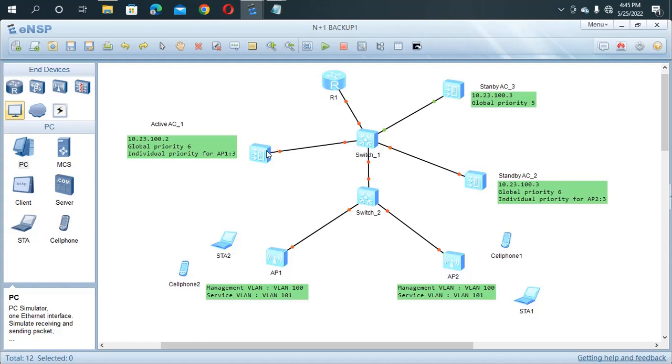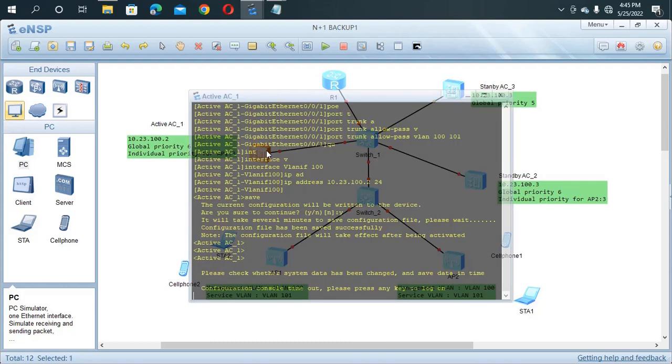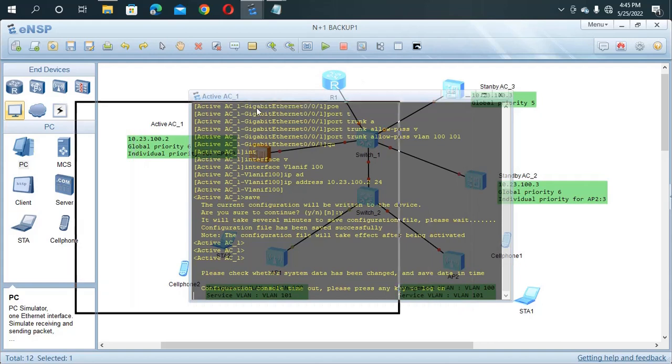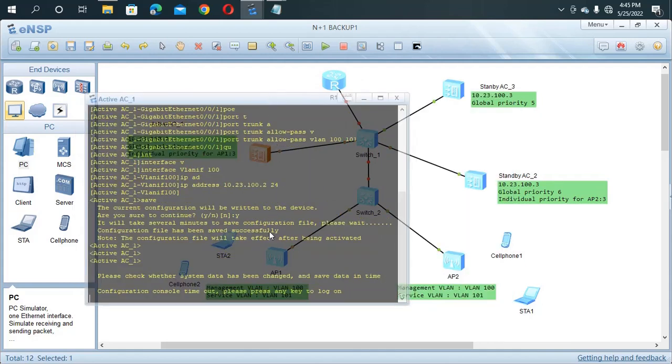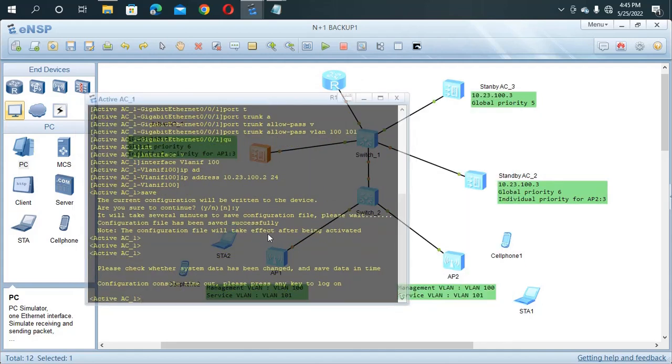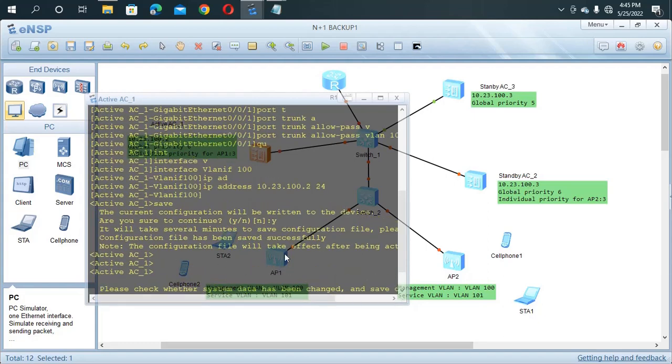First of all, you have to check if the ACs are able to communicate. Check for connectivity while you are on AC1. Let me enlarge so that you can see.